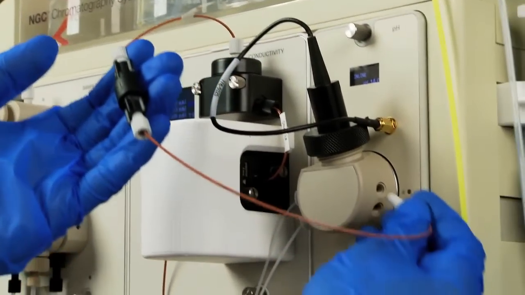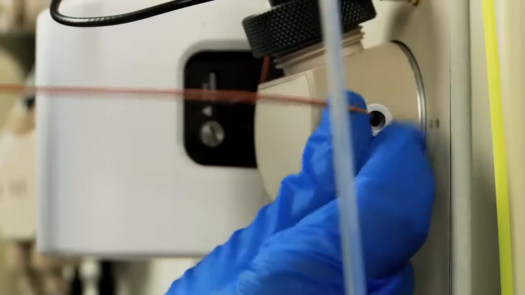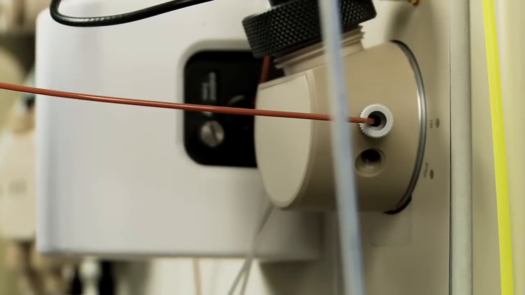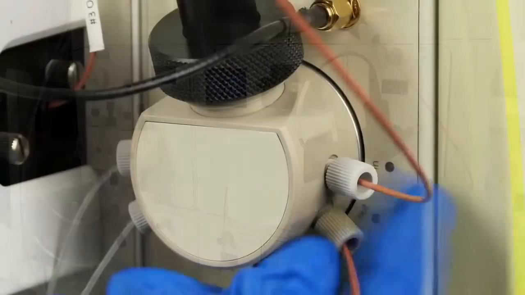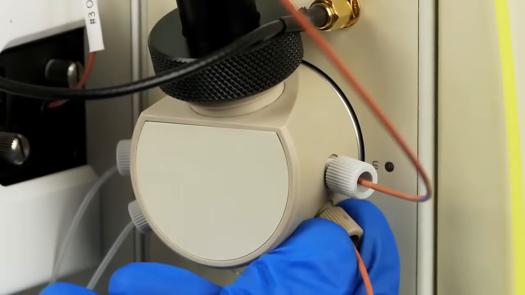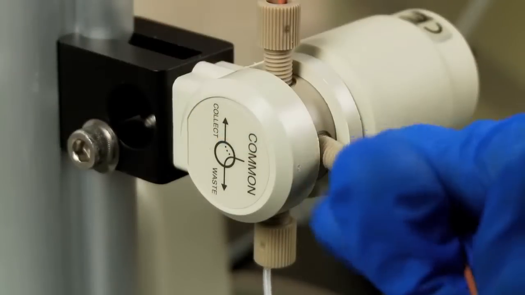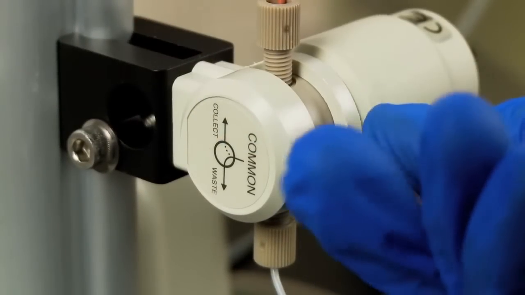Connect line number 2 from the 40 PSI back pressure regulator to the inlet port, labeled IN, on the pH valve. Connect line number 4 to the outlet port, labeled OUT, on the pH valve. Connect the other end of line number 4 into the common port on the BioFrac diverter valve.